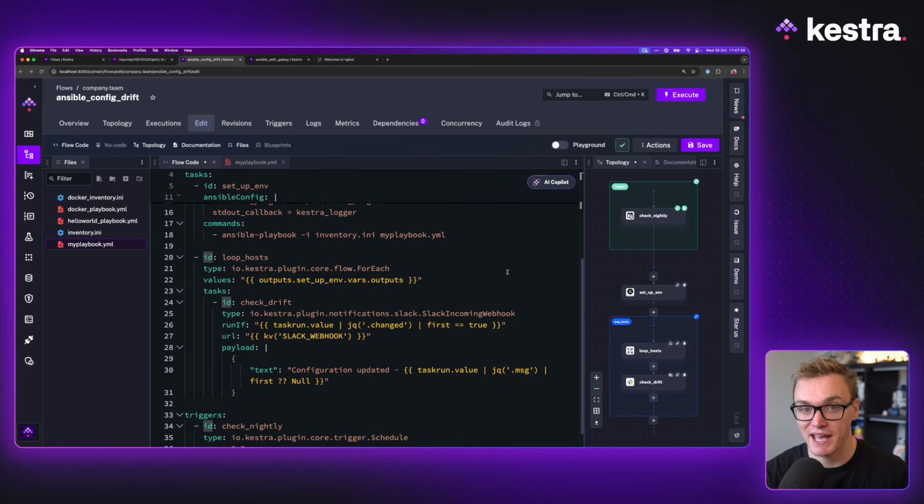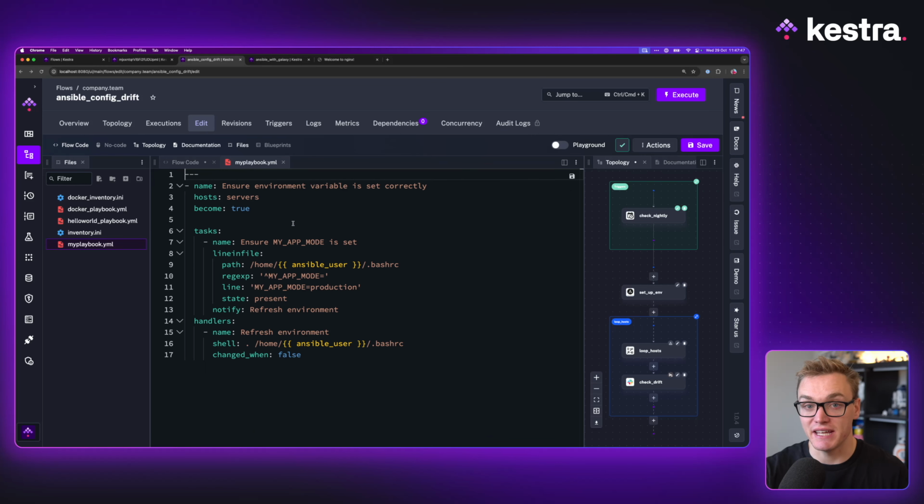Now, this is where Kestra comes in pretty handy. When we run this, we're going to get a bunch of different outputs. Some of those are relevant, some of those are not. And they're going to show us each of these different steps. So we're going to get 3 for the 3 different servers of it getting set up, that's not really too important to us. We'll get 3 for it setting this configuration, and we'll get 3 for the refresh environment.